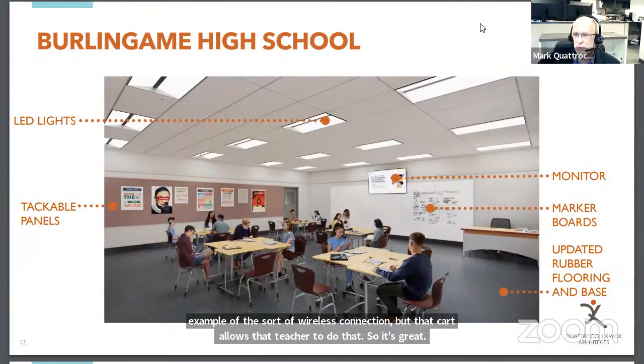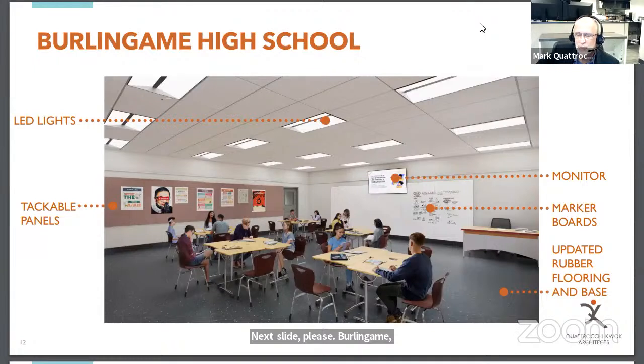For Burlingame, we did two images because there are two completely different kinds of classes. The ones I'll show you next are the 1920s neoclassical building, that beautiful main campus at Burlingame. That's so unique, we decided to render that separately. This is an example of some of the other buildings.